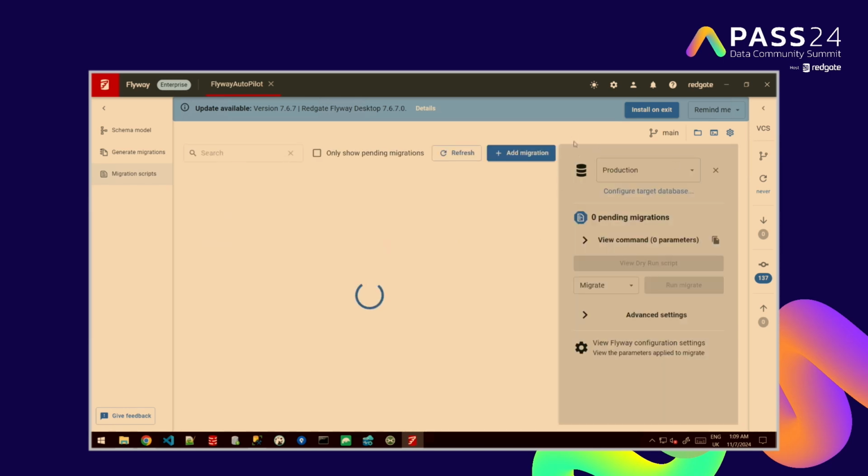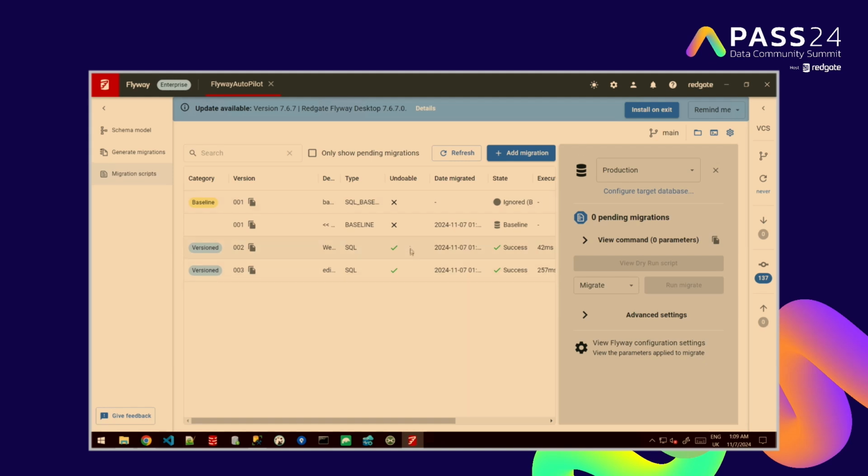Now, there they were applied. There we go. We've got no more pending. We've got success and success. So we've actually gone from dev, made our changes by hand, and then let Flyway do the rest of that. Take out the human element of that. No more errors getting through. And also gives you the ability to automate it.